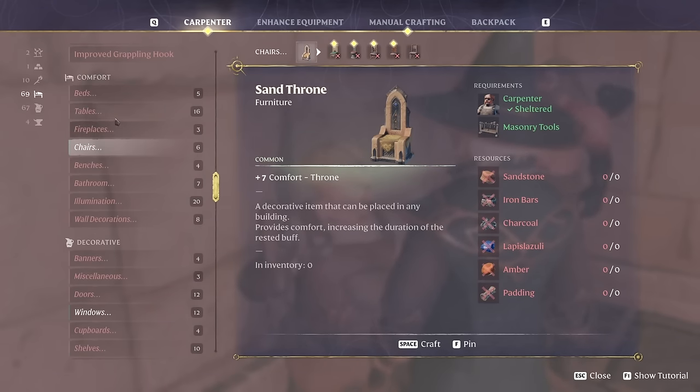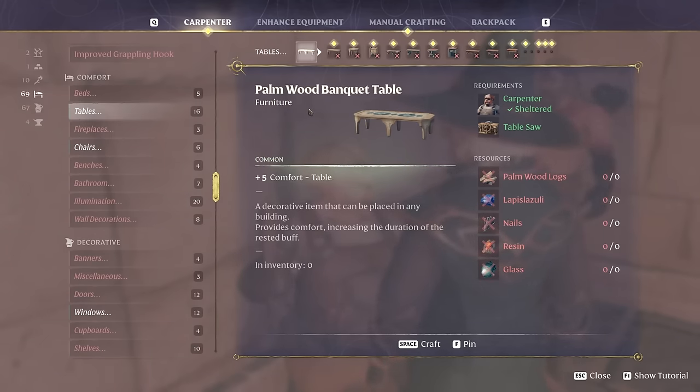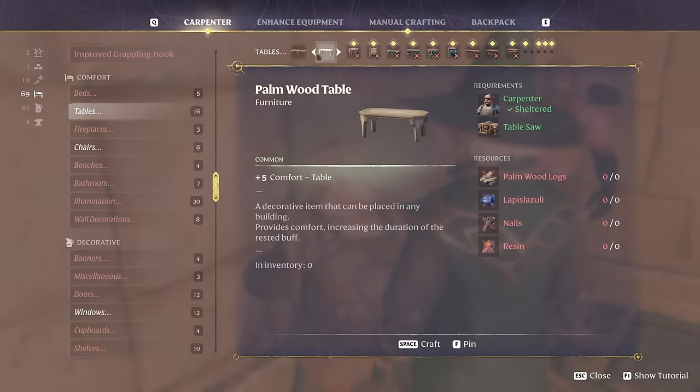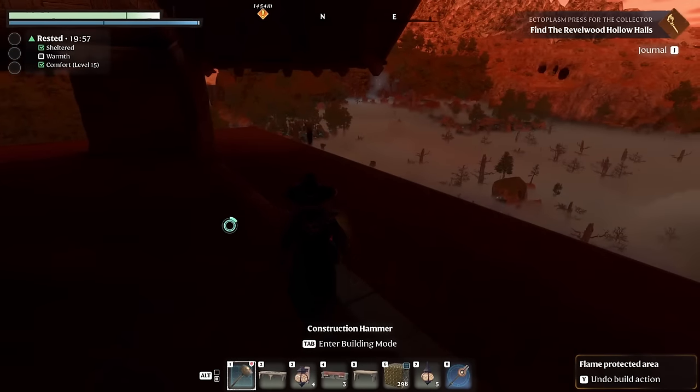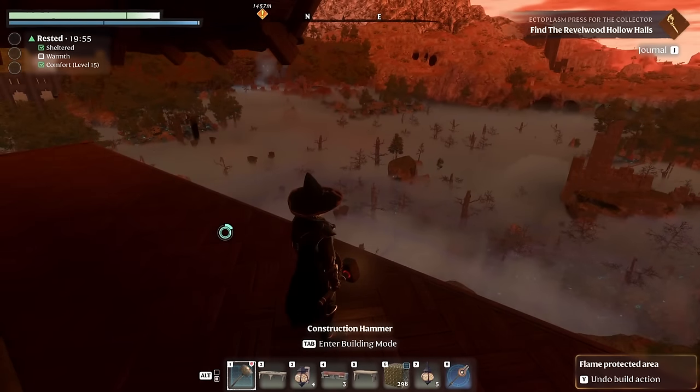Let's see. And then at some point we should also look into tables. So maybe I'll do that. Spend the night, make some really nice tables. I think I might just do like the banquet table and a bunch of chairs around it. Let's finish this up. We don't have much left.